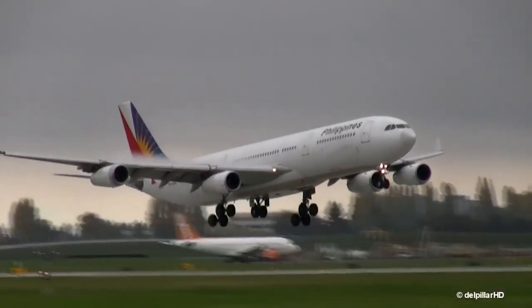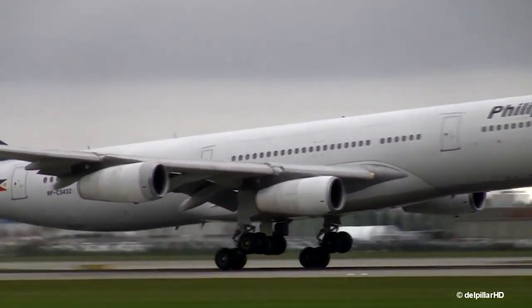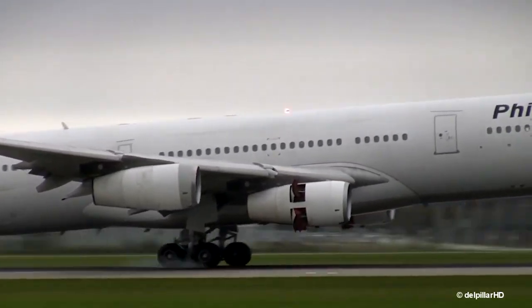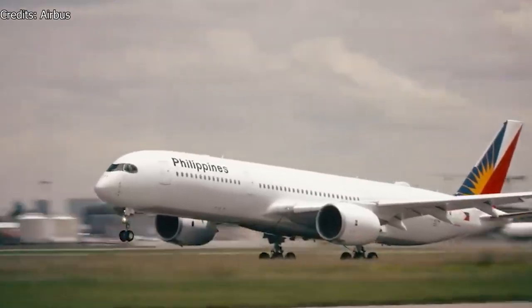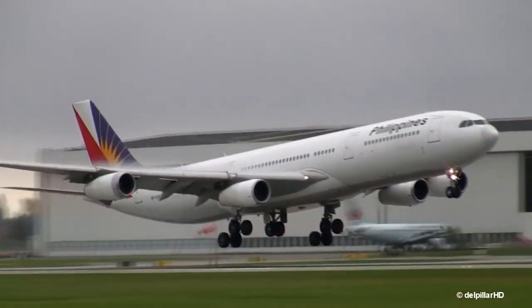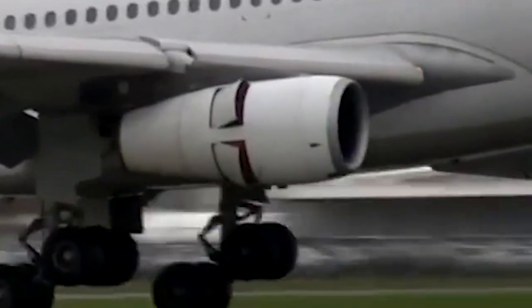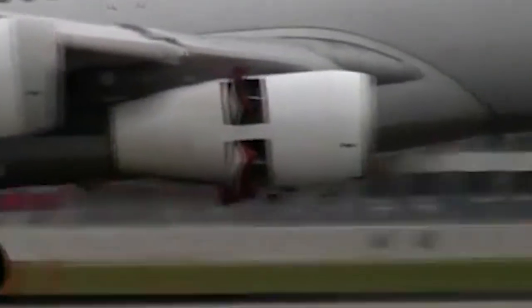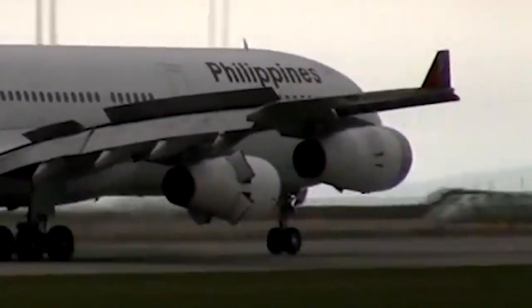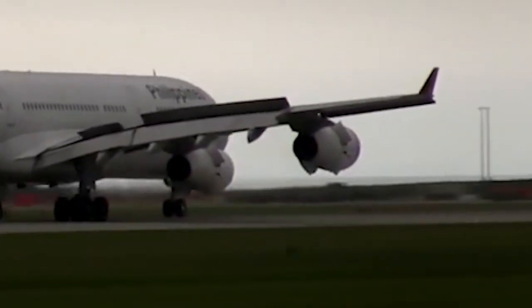One of those flew the Philippine Airlines livery — the A340-300 — before it was retired in 2019 to be replaced by the much more efficient Airbus A350. The A340 gained one of the most memorable nicknames: 'the hairdryer,' as one of the engine variants, the CFM56-5C, looks exactly like one. Take a look at this — it really looks like one of those things used to blow your hair dry.